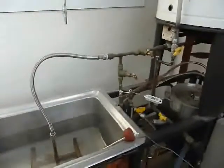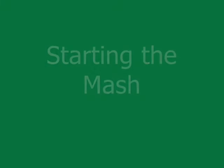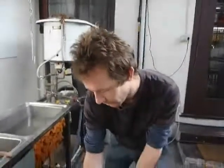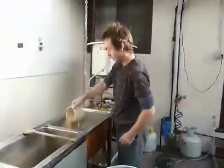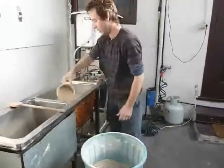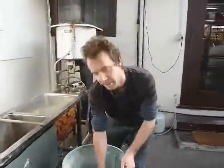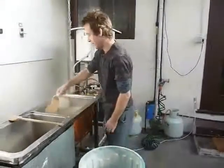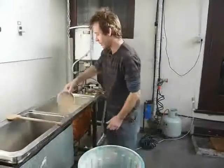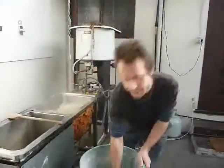I think we're just about ready to mash in. I've got my grain and my strike water ready. I can pour the grain in pretty quickly. You might get a few dough balls, but I think it's best to get your temperature right before you worry about dough balls — so get all the grain in pretty quickly and then worry about dough balls later.